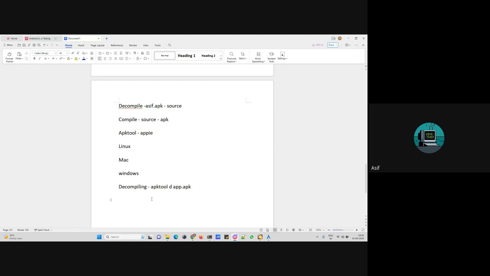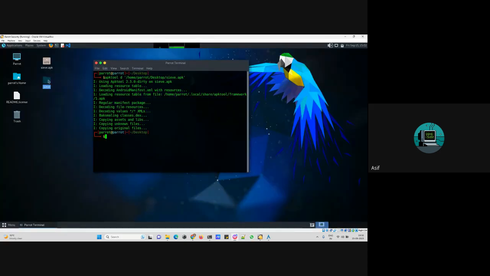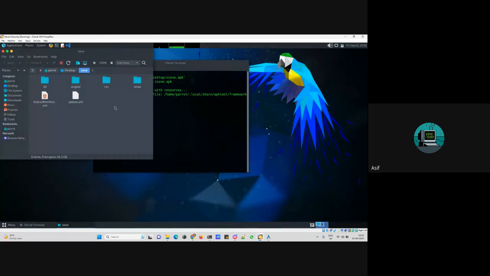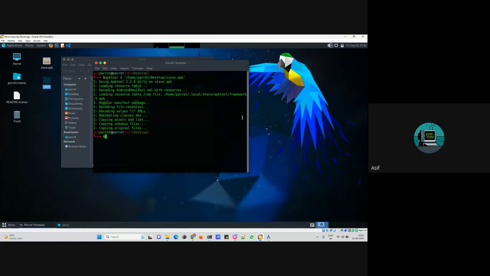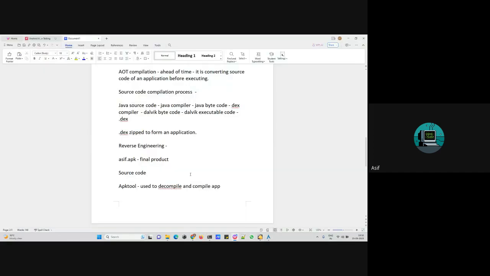Okay, now for compiling, if you want to compile an application, right? If we go back, you will see one thing, we are having this file, right? And I have told you compiling is basically the process from where from the source code we are making an application. So from this source code, we could convert this source code into an application, right? So for that, the command is very simple. So let me just tell you the command.